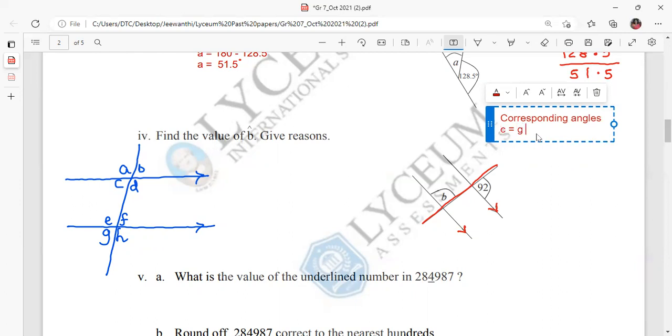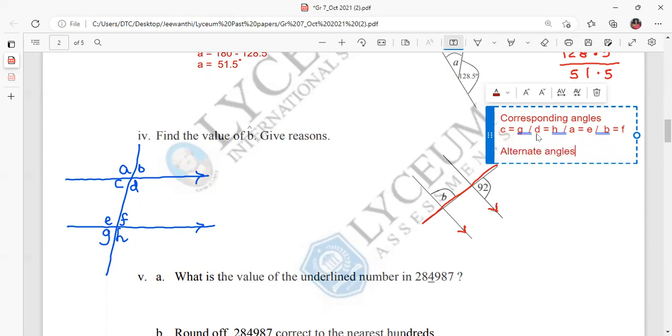You see whether I'm doing it correctly, right? So then the other one, it is D equal to H. Right. So then A equal to E. Right. So then B equal to F. C, G, A, E, D, H, and B, F. Those are corresponding angles. So then we'll take what are the alternate angles.